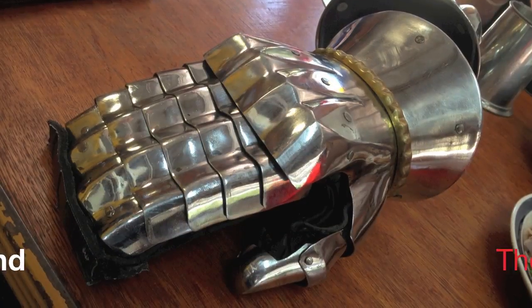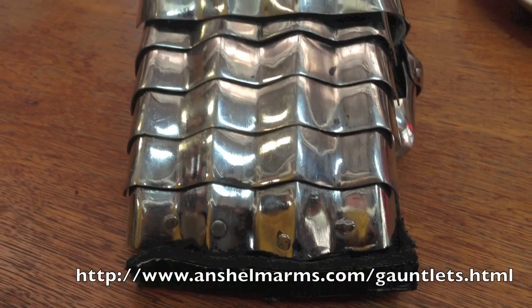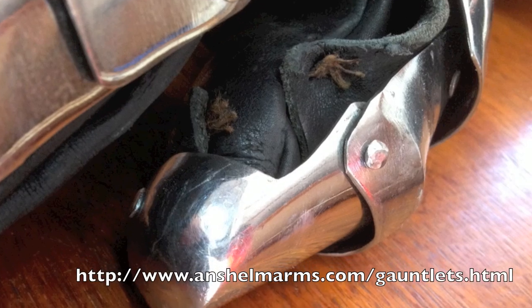And the other thing, of course, is that reenactors, and in particular the SCA, have been whacking each other on the hands really, really hard for many, many decades. And they have come up with some really good solutions for hand protection, fully enclosed steel thumbs, and probably the best gauntlets I have ever seen or had on my hands have been really high-end SCA steel gauntlets, which I don't have any to show you because they were really, really expensive, but they really were excellent. Not bulky at all, sitting very close to the hand, but fully protective and just rolled up into a solid steel ball that was completely impenetrable.